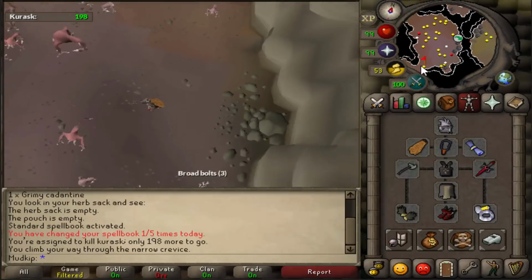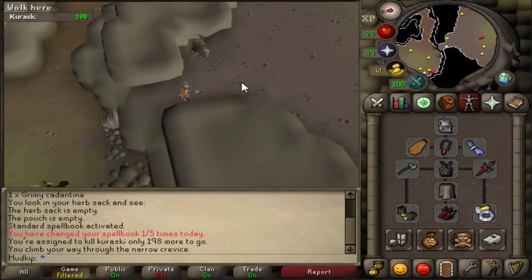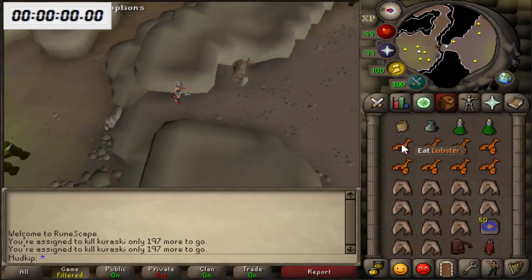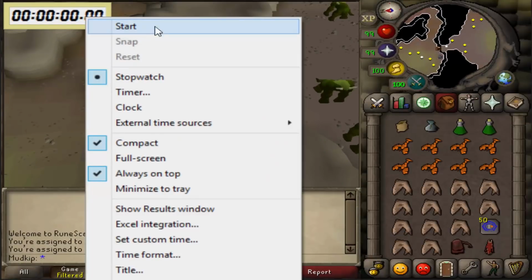And once you get to the end, if you're on a Slayer task, you can go upstairs to the Slayer area in case it's crowded, but usually it's really not bad at all. But we are here, we are all potted up, and as you can see in the chat, we've got 197 to kill, so we'll see how many we kill in this 1 hour. But let's stop wasting time, let's get started, and we'll start the timer right now.